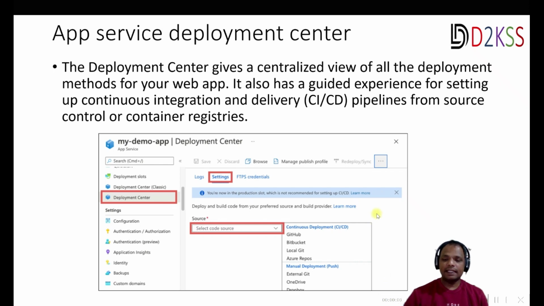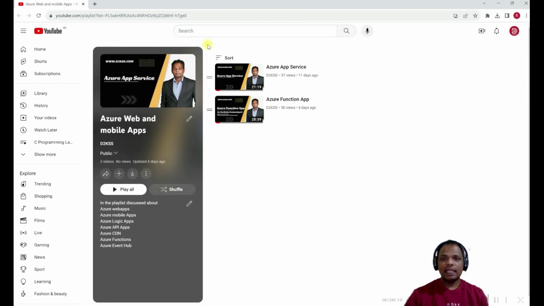Hi, welcome to DTKSS. In this current session, we are going to discuss App Service Deployment Center. In our previous video, we discussed what App Service is, why we need App Services, what the limitations of App Services are, and demoed how we can create an App Service from the Azure portal, and how we can deploy our custom web application into the App Service using the Visual Studio tool.